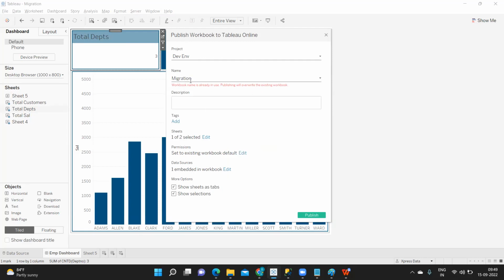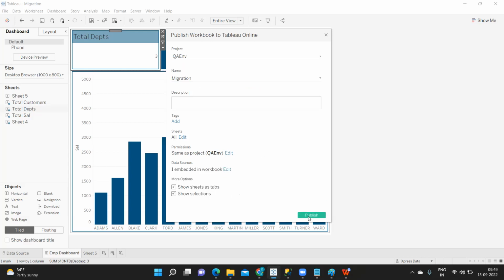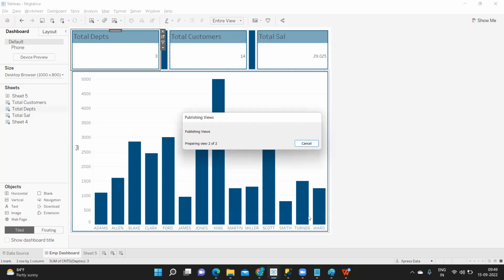What happens with this is it will overwrite whatever the existing report is there, so that it replaces that. Now we are moving to QA environment, and likewise we need to make sure about your password. This is an important step, and click on publish. Now again the report is published to QA environment.